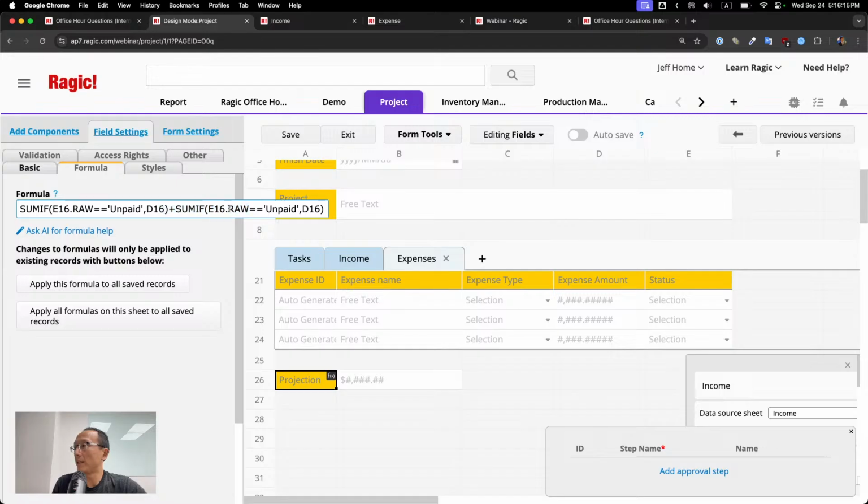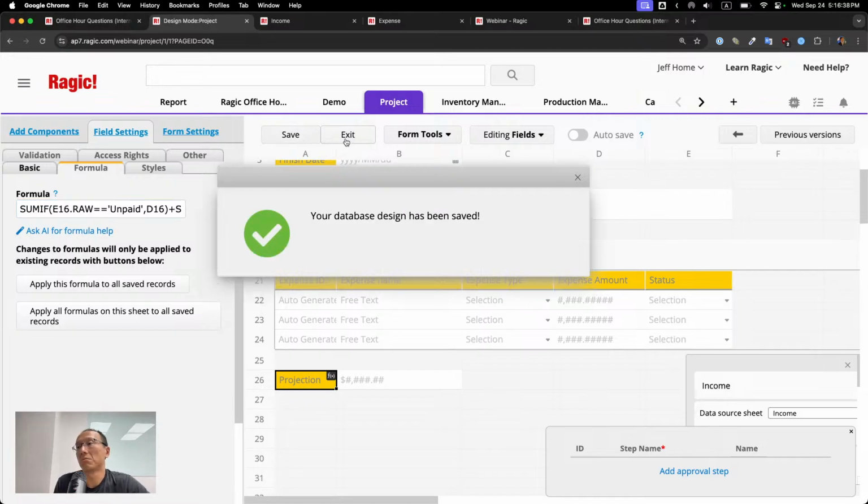So it will be for the row 21. And the amount is on the row D. Okay, I think this should work, probably.